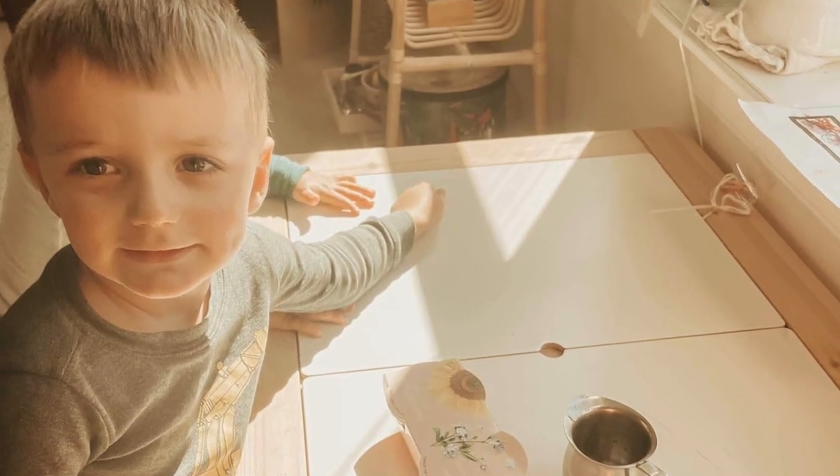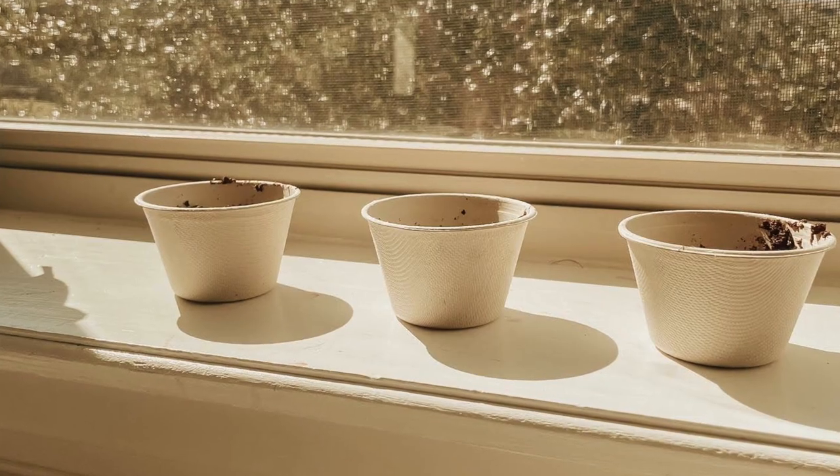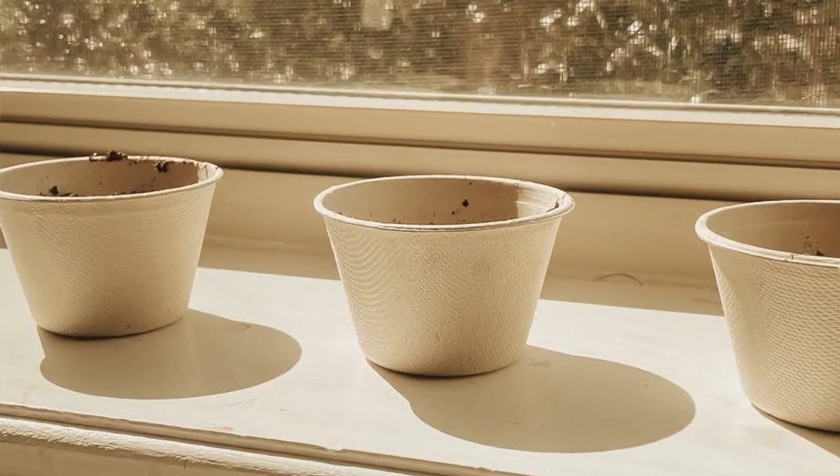We actually did this with my son for Valentine's Day and he loved looking at the plants and watching them grow every day. He was very interested in watering them. We did have a mishap where we forgot about them for a few days and they died, but it was also a learning experience — we taught him they didn't get enough water. If you have a garden, even better — they can plant vegetables and hopefully eat them.